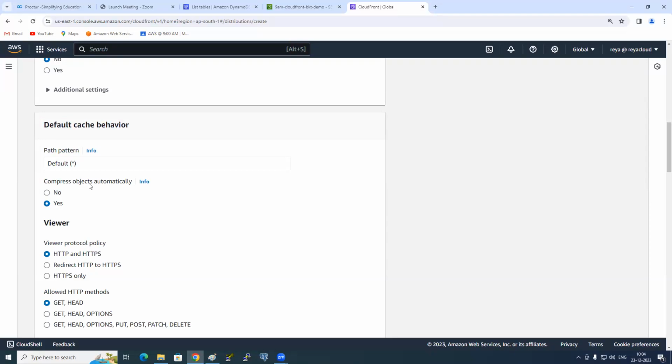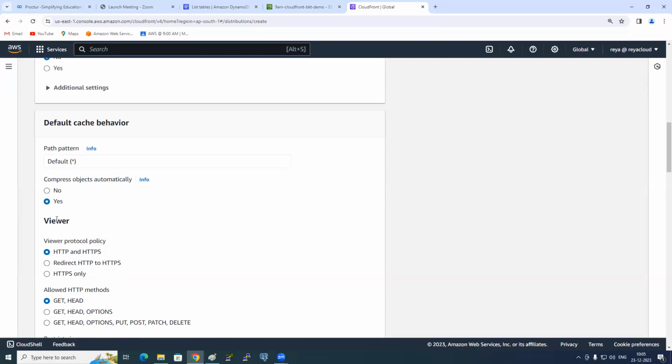Yes or no? All these pictures need to travel through the network and come to your browser, no? So in the network, if you don't zip it, it is a heavy load. It will take a lot of time to load in your browser. So what people do is in the backend, the networking, all this data will be compressed. And once you compress, it will travel very fast in the network. So by default, compress objects automatically. Our CloudFront is compressing it and then using it.